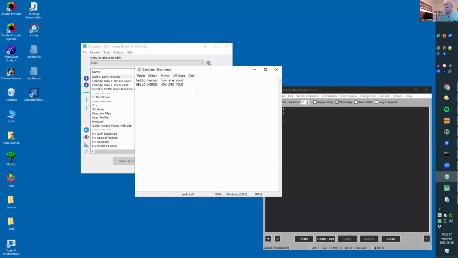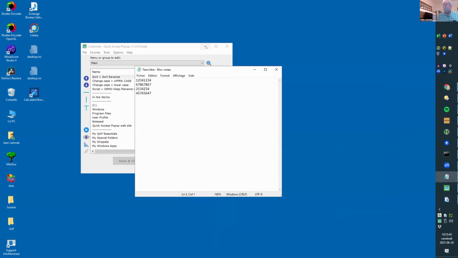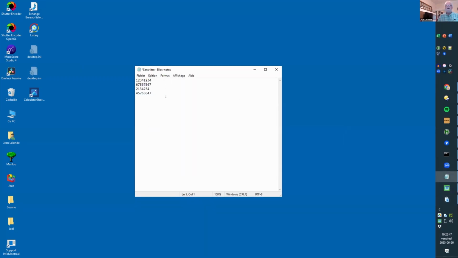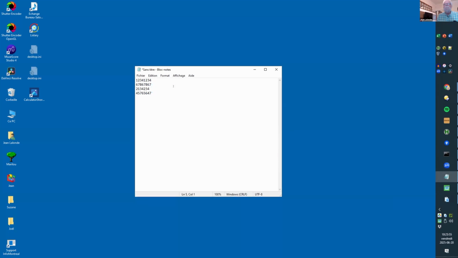And now let's say that I have this here and I'll just keep what I need. So I have this here. It's not sorted, but it is in the clipboard. I just copy it to the clipboard. So if I do now sort reverse and paste, it will be now sorted in reverse from 6 to 1.